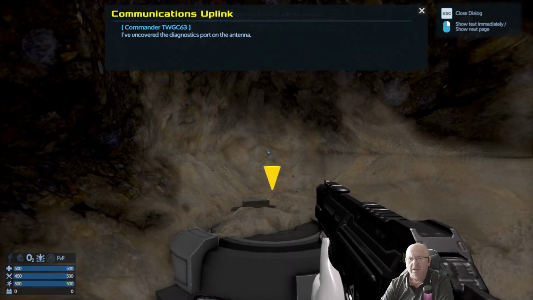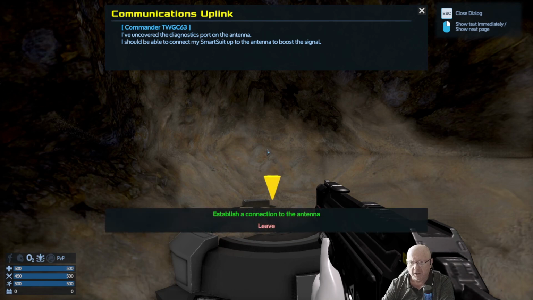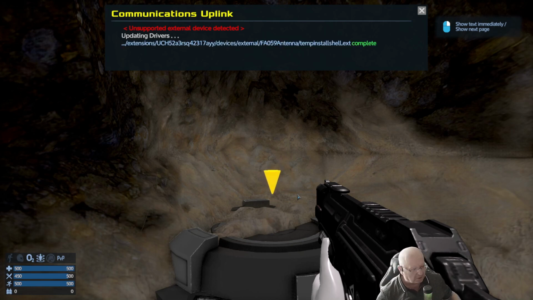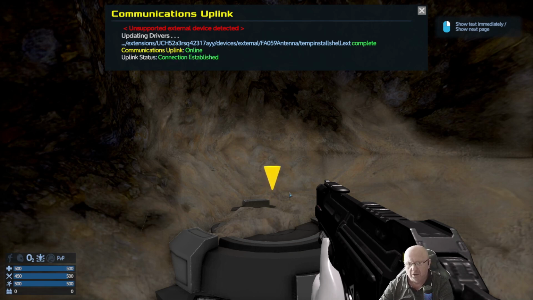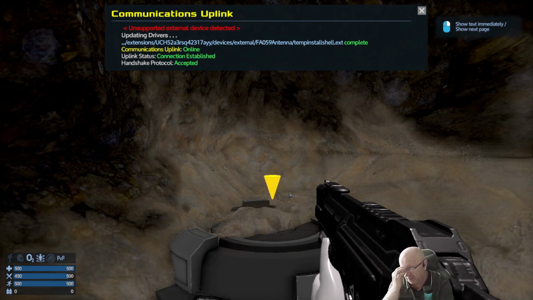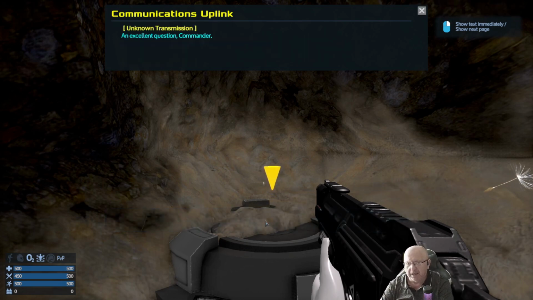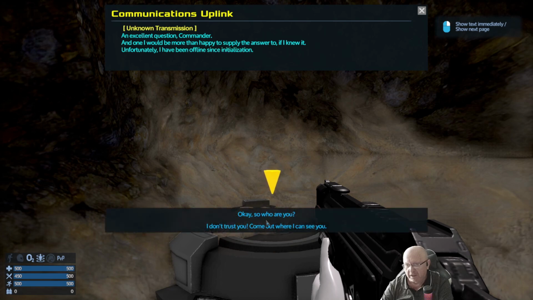Right, here we go. Commander, I've uncovered the diagnostic port on the antenna. I should be able to connect my smart suit up to the antenna to boost the signal. Yeah, connect it, please. Unsupported external device detected. Updating drivers. Still updating drivers. Communications uplink online. Uplink data connection established. Handshake protocol accepted. Signal received. Wait, what's going on? An excellent question, Commander. And one I would be more than happy to supply the answer to if I knew it. Unfortunately, I've been offline since the initialization.